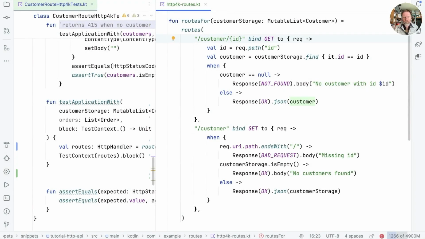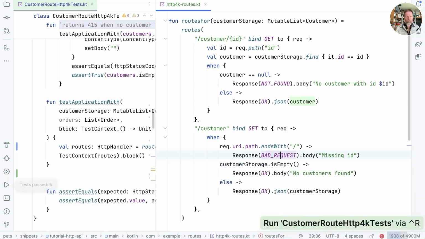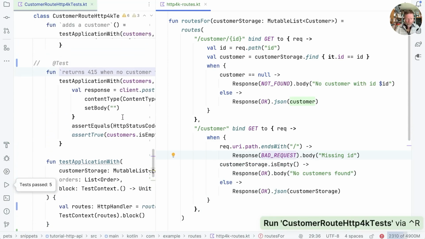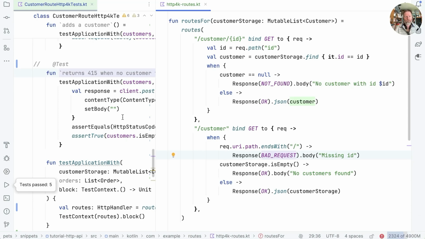Okay then, a chat with the http4k support department revealed that whether or not we put a trailing slash on the end, if there's nothing after the trailing slash, we'll bind to this route here. So the solution to a problem, if we want the API that we have over on the left-hand side, is that we can check the path here, and if we do see the trailing slash, then we can respond with bad request. It's not brilliant, but it gets us running. I should say also that I have commented out the tests that don't pass so that I don't get confusion over what is and isn't working.